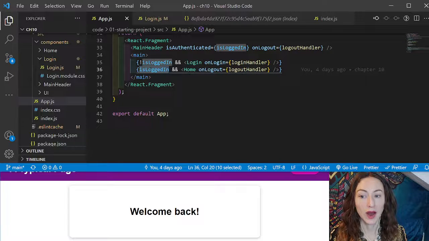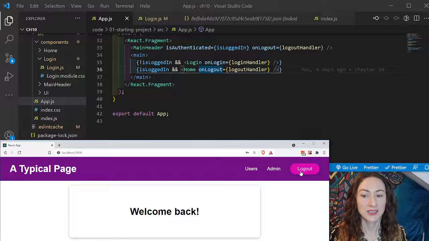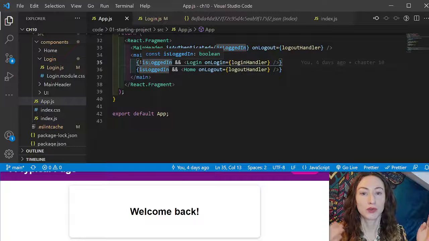If you are logged in, then we show the home component, this welcome back component instead, and you have the option to instead log out. So this is conditionally showing one view or another view dependent on whether or not you're logged in.